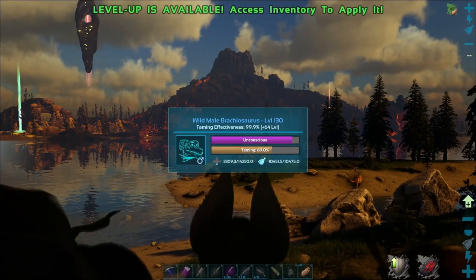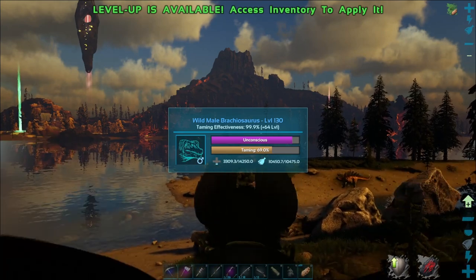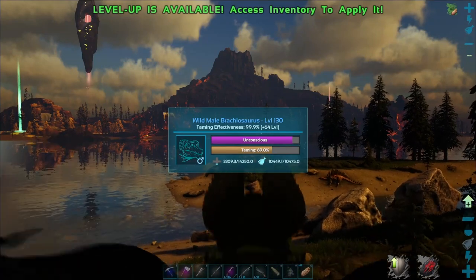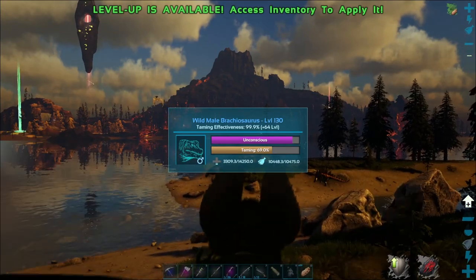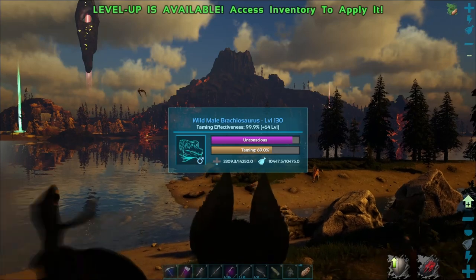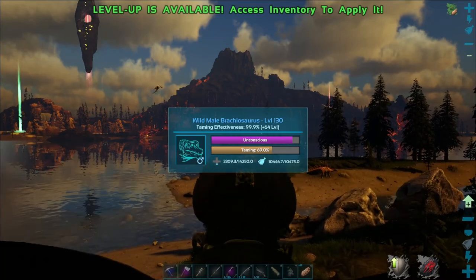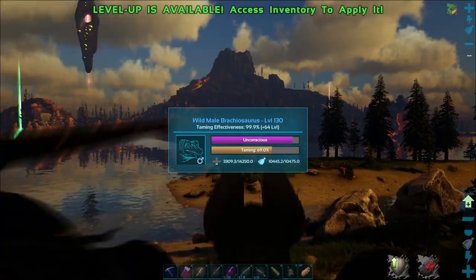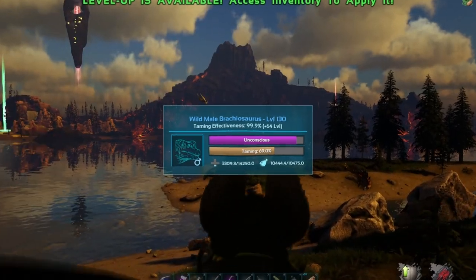So I thought I'd bring us back just for a brief moment because we're at 69% taming effectiveness. Am I being absolutely immature right now? Oh yes. Do I care? Nope. All I'm here to do right now is say, hehe, nice. Anyway, moving on. Bring it back when it's fully tamed up.